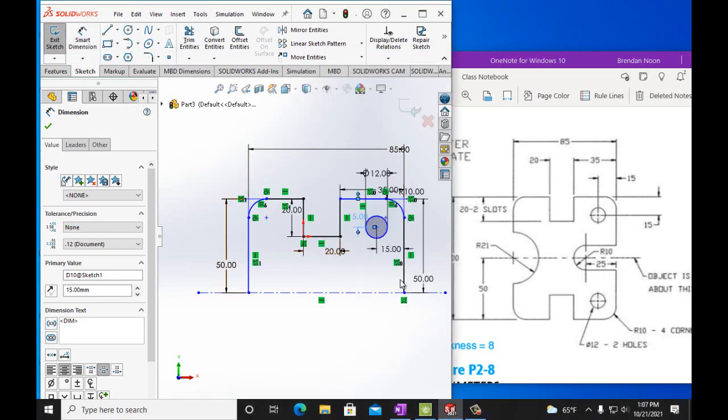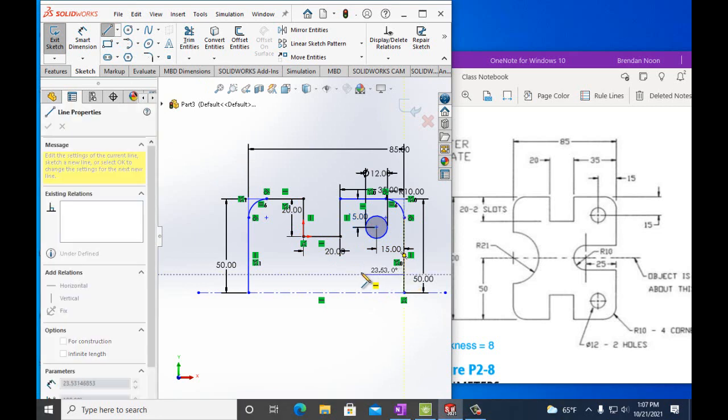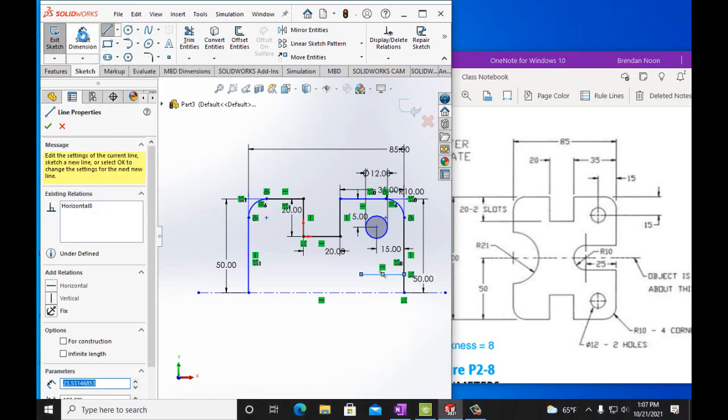All right, so that would mean this was 50. Just draw a line like this. And then this line is smart dimension.